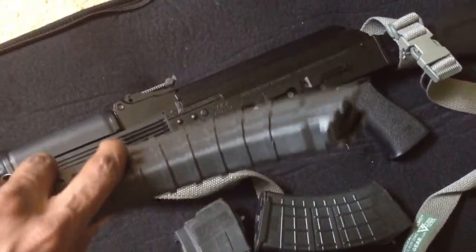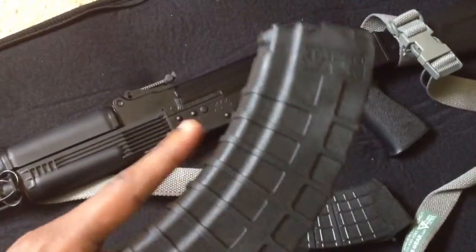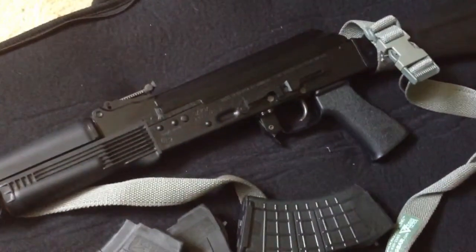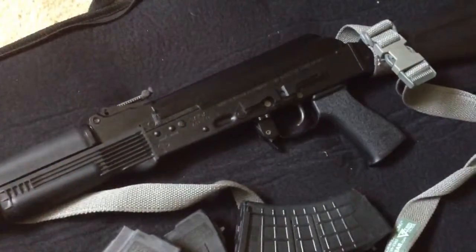At this point, I have Tapco mags, and I have two clear Bulgarian mags, which are apparently hard to find.